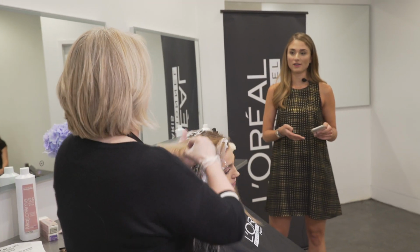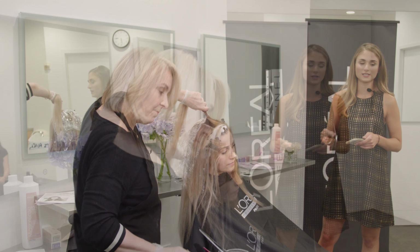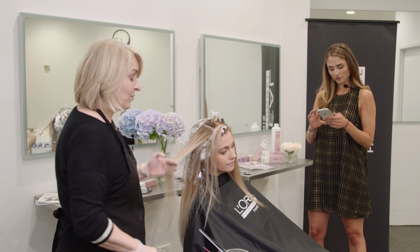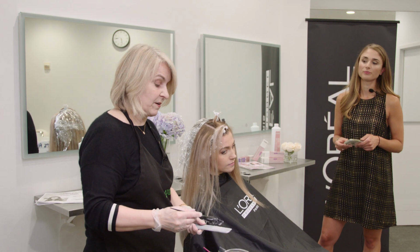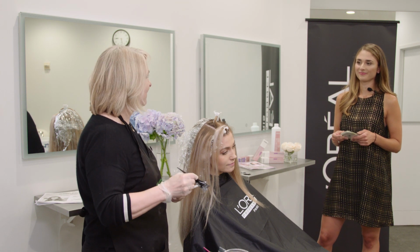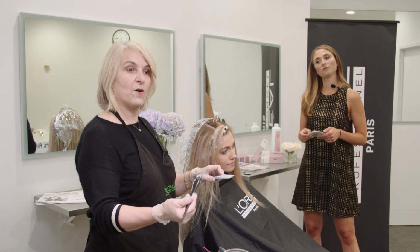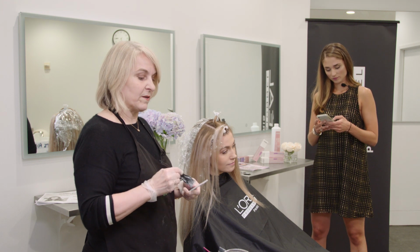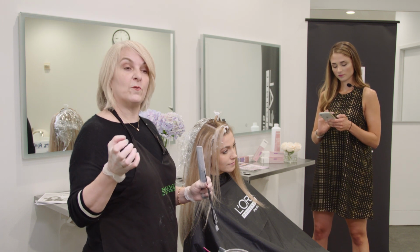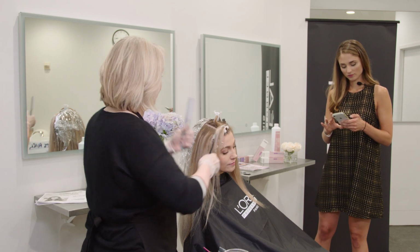So you have your Magi High Lift and your Magi Blonde to lift and do a little tone, but this is really focused on that slight lift and getting that glow out of the product. And you guys are going to be surprised with the amount of deposit that you're going to get. You really are going to get beautiful deposit, but without depth, which is so amazing. We all know as hairdressers that cool shades will make things look a little bit darker. But in the past, with the existing products that we have, sometimes it drops our highlights too dark. What this won't do is drop them. It will keep the brightness and the lightness of it, but give that sheer tone coming all the way through.